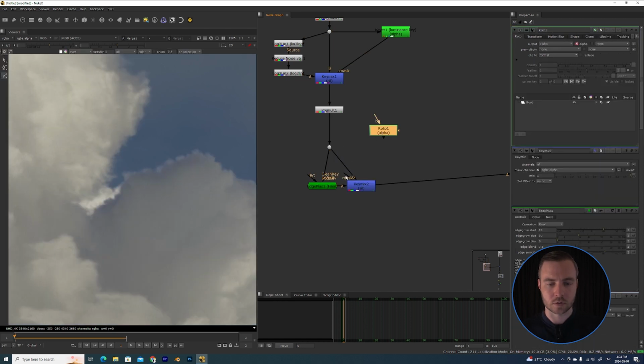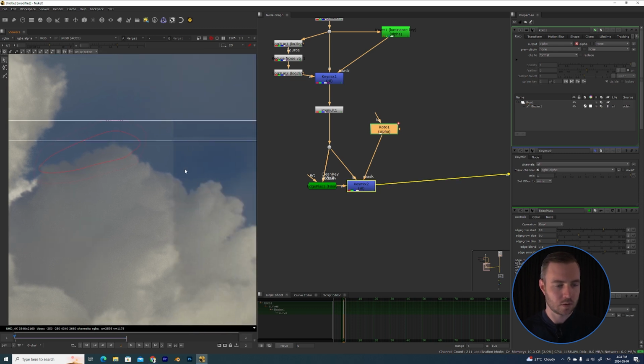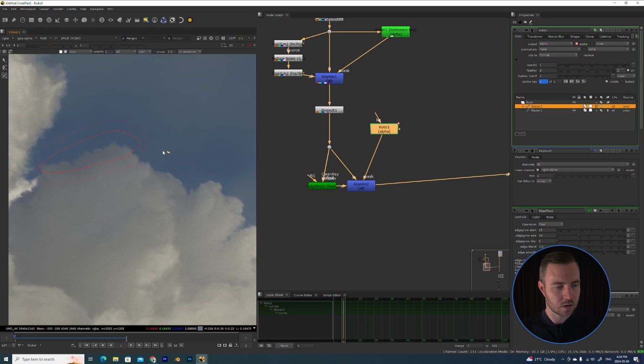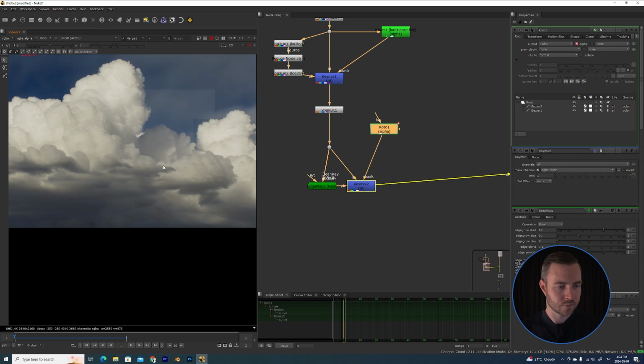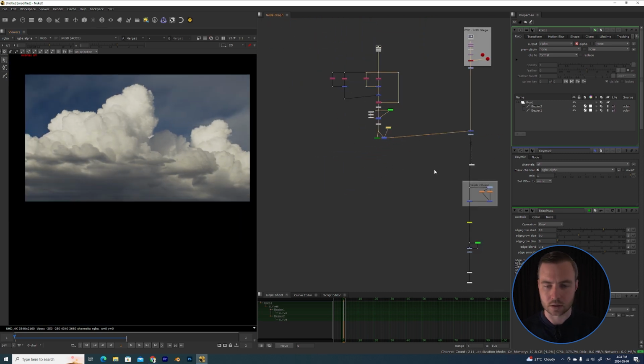And then I'm going to throw down a Roto shape because I just want to key mix this little area. There we go. Oh, I may as well do this whole section here. Cool. So we've gotten rid of that kind of distracting area.